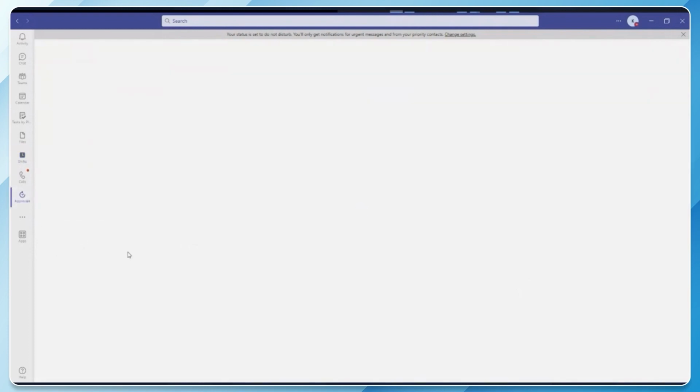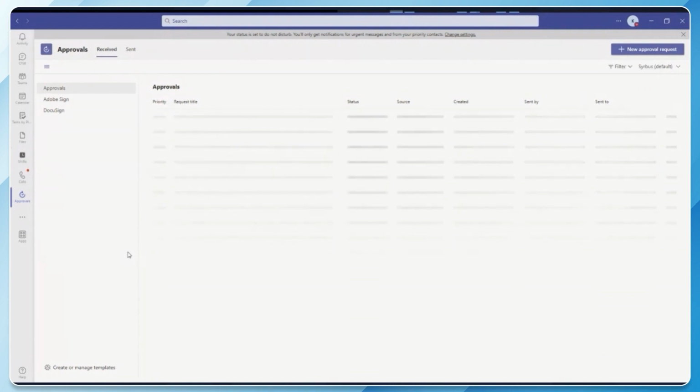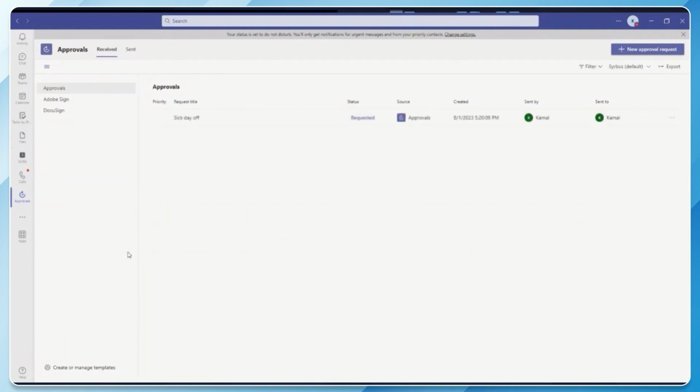Now, the next one I'm going to jump into quickly is Approvals. Approvals is very underused. This is a really awesome way to get the attention of someone who is not responding to you, that you need their approval on something and you want it documented. But you can also, if you are the lead within your organization or you're an admin, add templates that team members within your organization can use to request time off, leave, or any sort of approval.